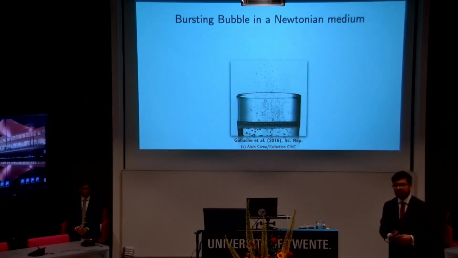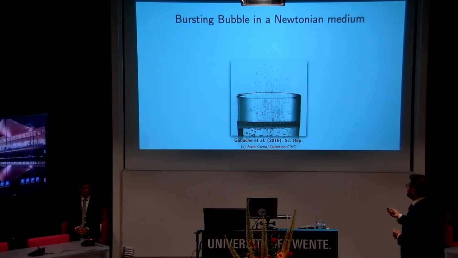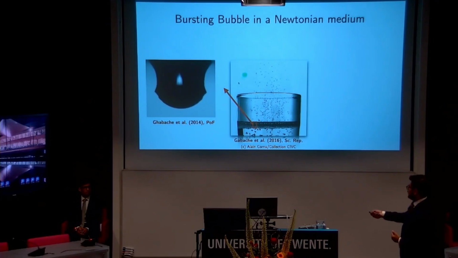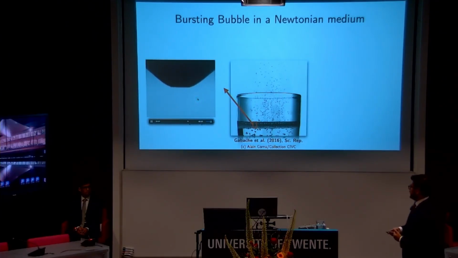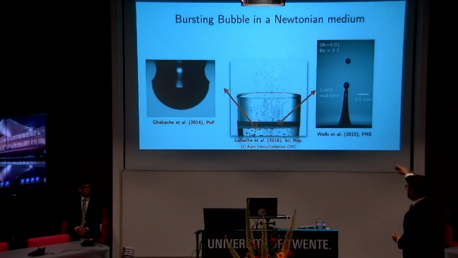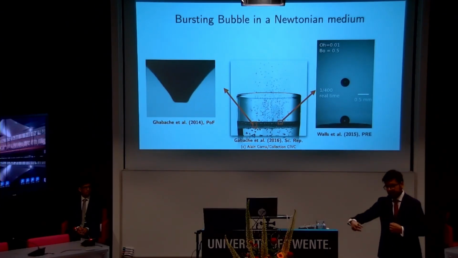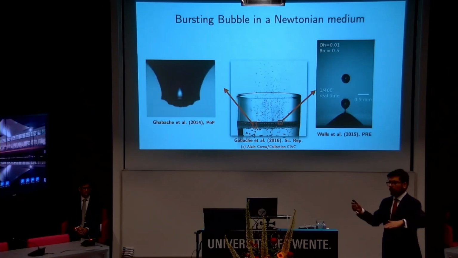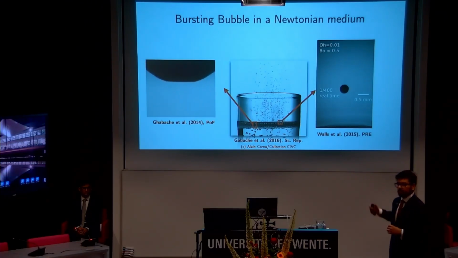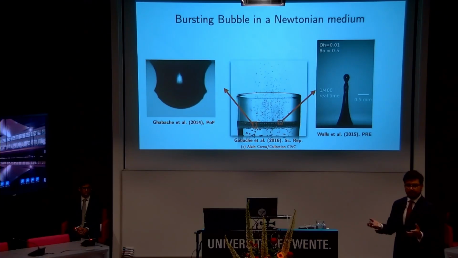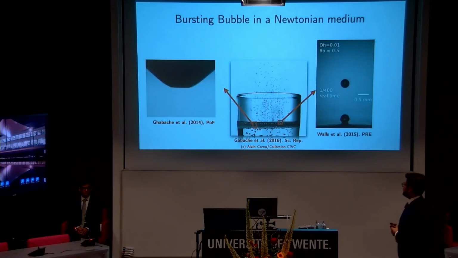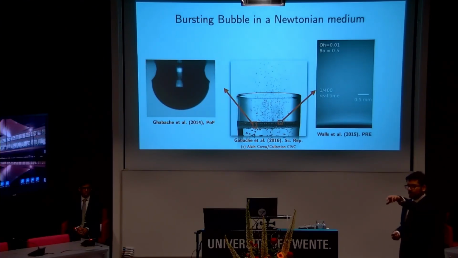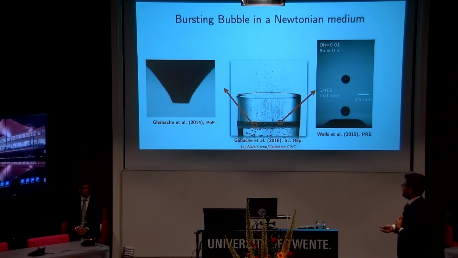And lastly, if everything goes well, we can celebrate, and that's essentially a glass of champagne here. You can see below the glass of champagne, we have a bubble here, which does something like that. And on the top, you see these jets coming out, and this jet breaking into droplets. If you ever put your hand on top of a glass of champagne, you will always feel wet because of these droplets. So that's another thing that interested me a lot. In fact, one of our audience members, Javi, has also worked on this exact problem.